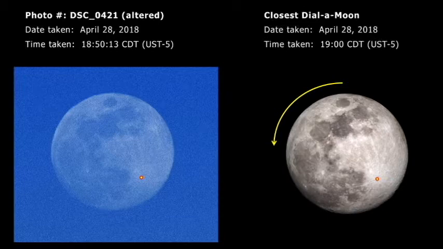Dial-A-Moon is oriented as if you were looking straight up on it from like the North Pole, so you could see its orientation relative to the ecliptic. But I am at a latitude, so that changes. So Tycho's going to appear rotated. This is the only observation you're going to see where I have done that.